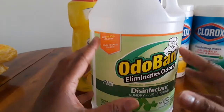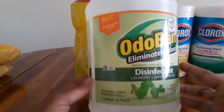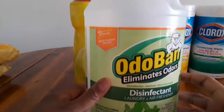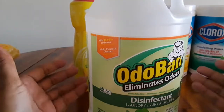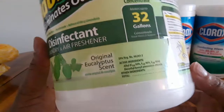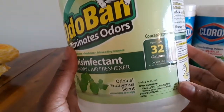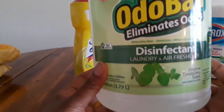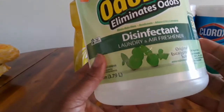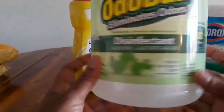There's two of those for about $39 to $40. If I had to purchase them for a business or a church, I would still pay that amount if I couldn't find them anywhere else, because it really is a great product. You can make 32 gallons out of this container right here. It eliminates odors and has a really nice smell — just don't overdo it; make sure you follow the instructions. It's a disinfectant, which a lot of people didn't know, and it's for laundry too.